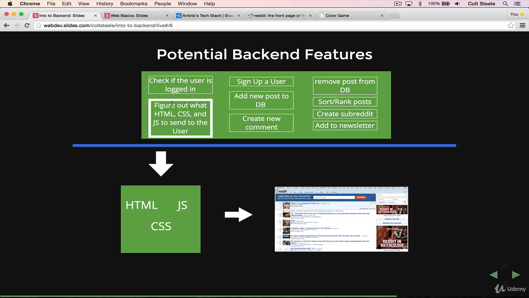And the most important one, of course, is figure out what HTML, CSS, and JavaScript to send back to the user, which is then sent back, crossing this blue line, where we're now going to the front end. That HTML, CSS, and JavaScript is sent back to me, and then I see this in my browser.